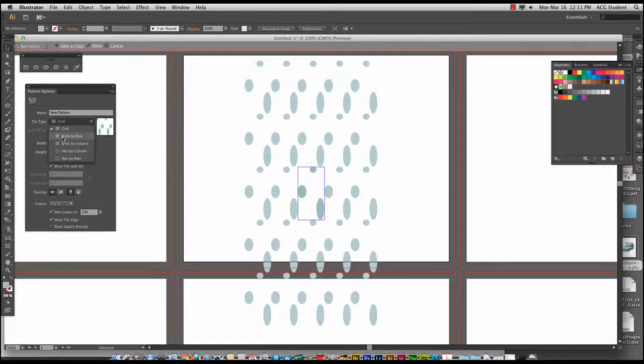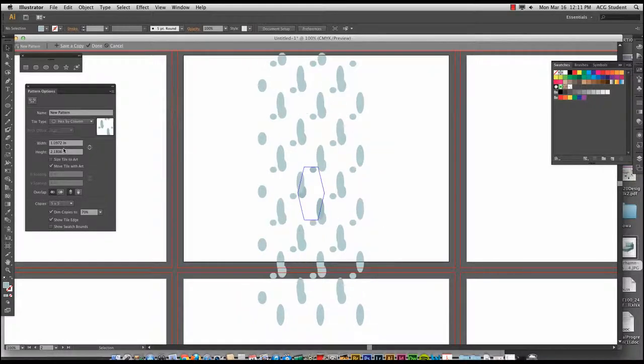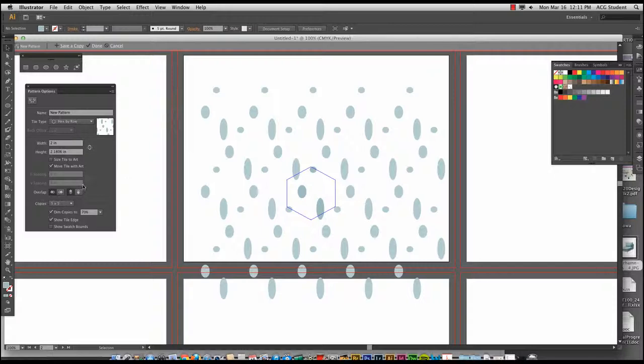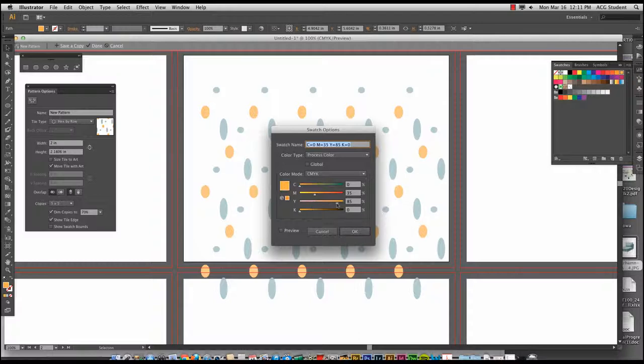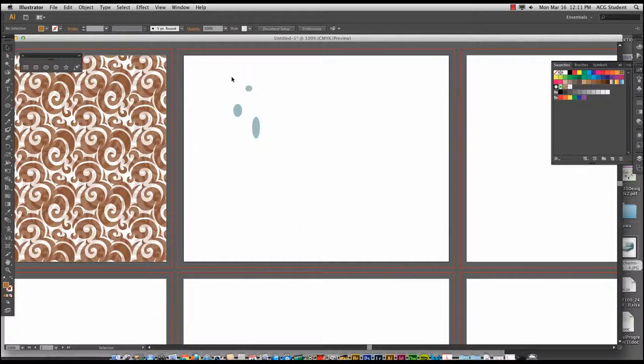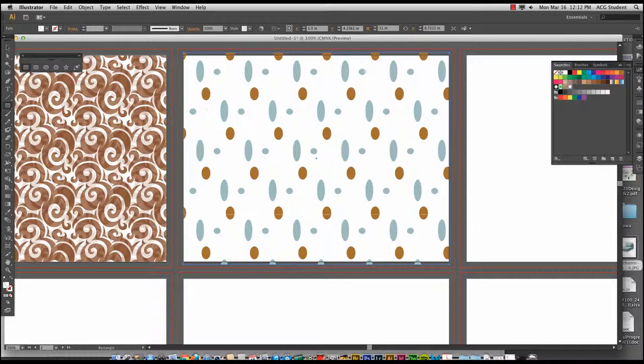I can change it up a little bit, hex by row. I can go in here and play with the spacing, select one shape, change maybe that shape to that. Oh, that's a tough color to live with. Maybe we make it a little bit of a dark ochre. Okay, and then we hit done. All right, so I'm going to get rid of these. So you will make a rectangle around your space, put that pattern in it, call it a day.